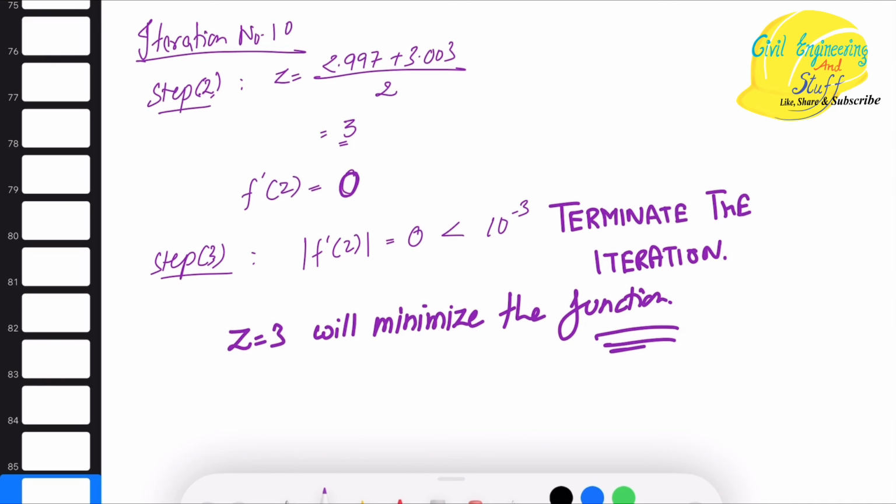All right. And in the exams, definitely there is no time to go till 10 iterations, right? So in the question, it will be given how many iterations you have to proceed, right? And if it is not given, then you can stop after at least three iterations, and then you can write that following the iterations over and over again, or continuing the iteration till the point we find the minimum of the function. Some statement like this you can write down and move on to the next question.